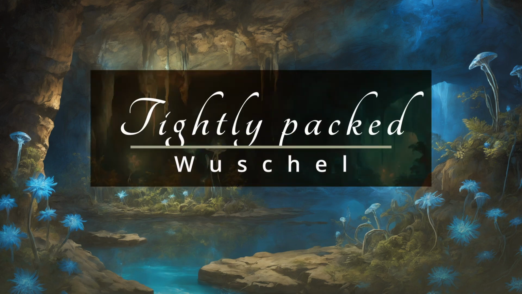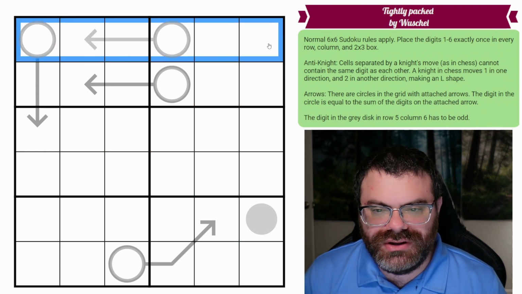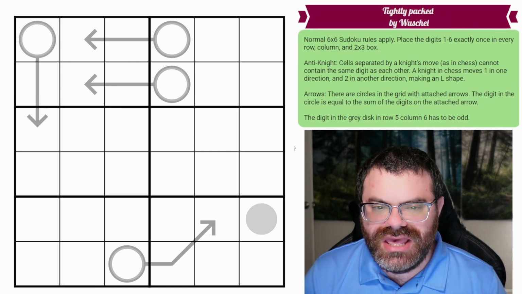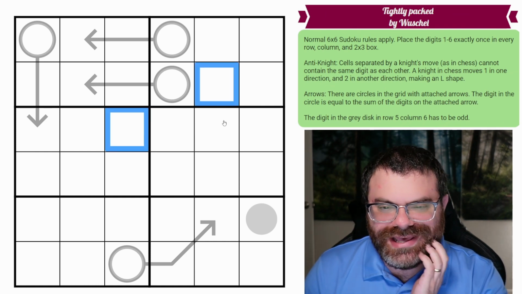Hello, let's continue our Sudoku adventure with Tightly Packed by Wuschel. So we have normal 6x6 Sudoku rules. That means in every row, every column, and every 2x3 box, we are placing the digits 1 to 6 exactly once each. We also have anti-knight. Don't forget about the anti-knight. It's important.